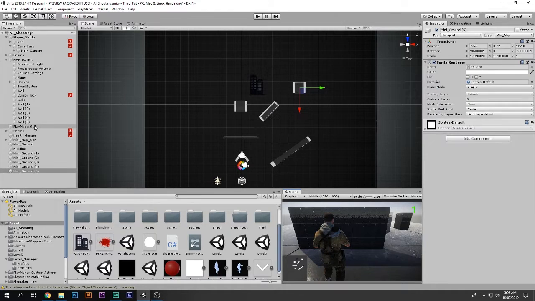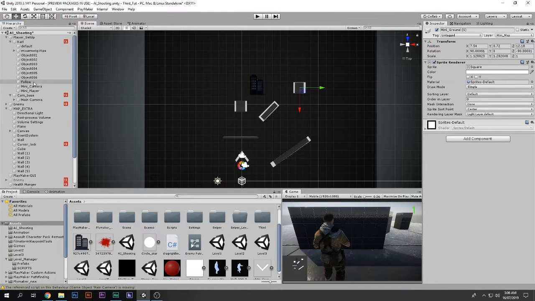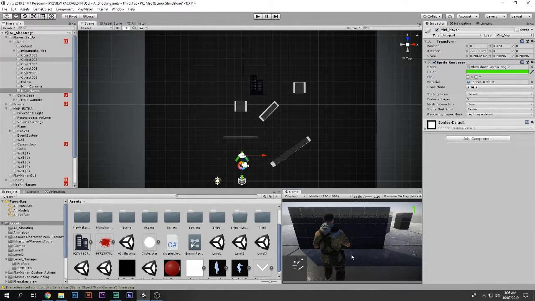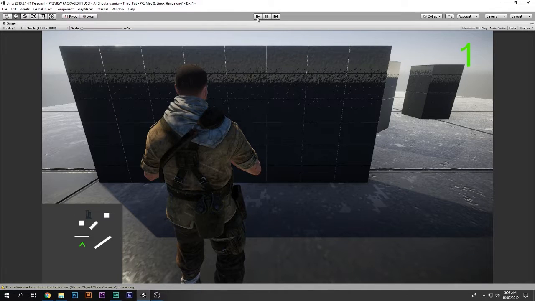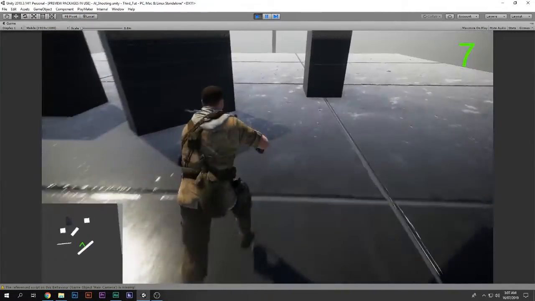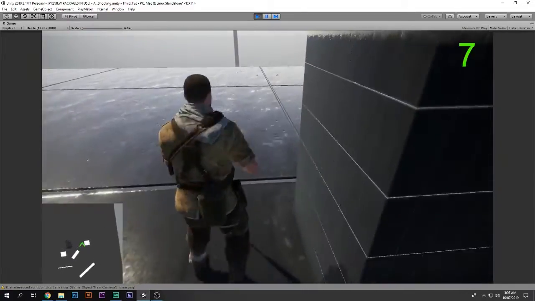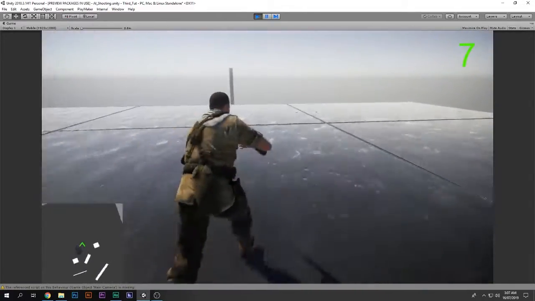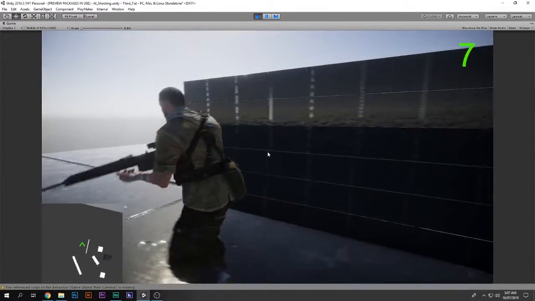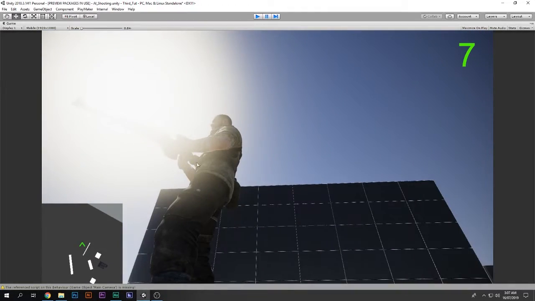I think I should set the mini player to green, I don't know. So this is why I used the white one, so that we can easily change the colors. Otherwise, if it's black or something else, we cannot easily change the colors at all. So now it's pretty nicely working. So here's a wall, and here's a wall, here's a wall, and there's a building, and everything is quite nicely working, syncing up. Now in order to make the enemy, we do the same thing.